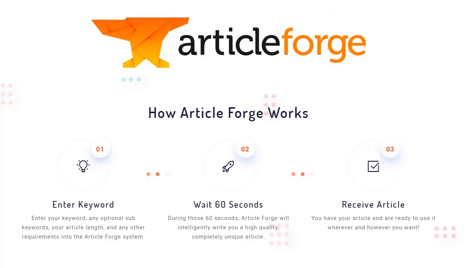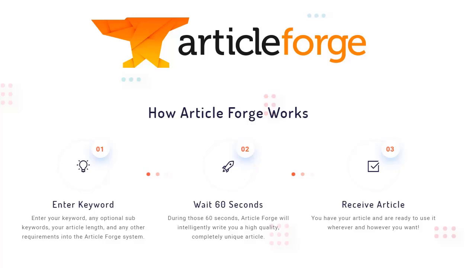And since Article Forge is designed to make sure every article is completely unique, sometimes it doesn't use subkeywords or keywords exactly in the way you would expect. It might be that it went a little off topic, or it talked about something negatively that you were hoping it would talk about positively, or maybe it focused more heavily on a specific subtopic, or maybe not quite as heavily. I found Article Forge almost always does a good job writing content and reading your mind and your intentions for exactly what type of content you want to write.